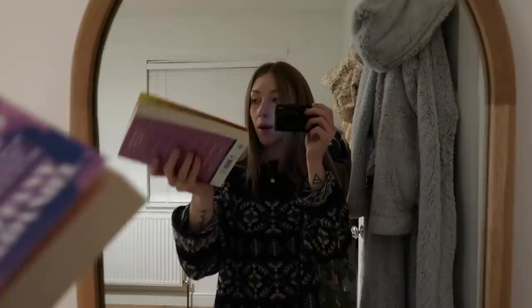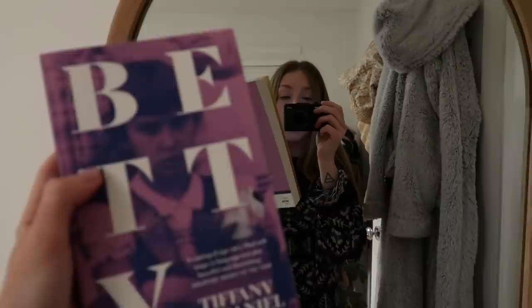I nipped upstairs to grab my book — Betty — which I've barely had any time to read this month. I'm really enjoying it but just reading it very slowly. I am back in my Sleepy Doe pyjamas — I have lived in them since I got them at the weekend. Funny story: I actually bought this jumper because I saw it on the Sleepy Doe Instagram. One of their models had it on with their ski-print pyjamas. I messaged asking where the jumper was from and they said it was Toast. Of course it's Toast — they do so many nice jumpers!